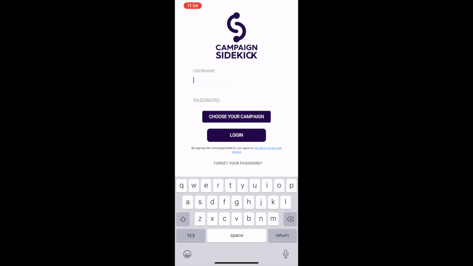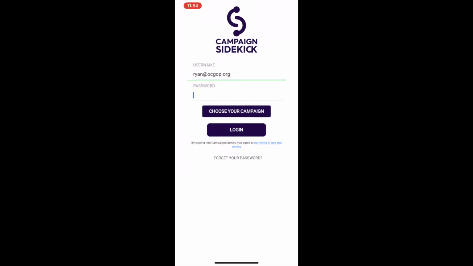So my email is ryan@ocgop.org. And everyone's password is going to be victory with a capital V, the year 2022, and then an exclamation mark. It is case sensitive, so make sure you get victory, capital V, 2022, and then an exclamation mark, okay?